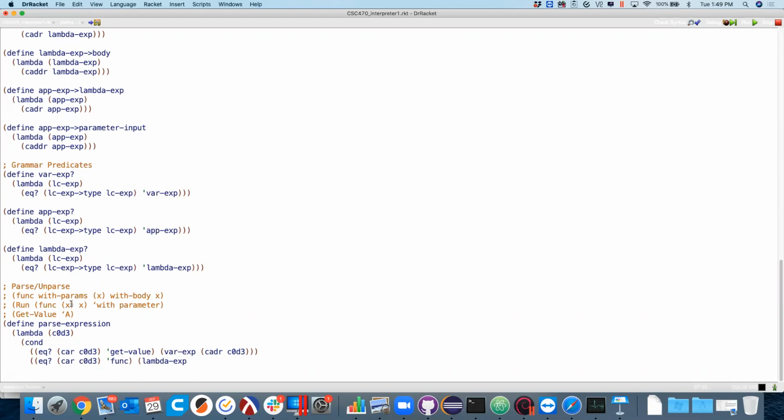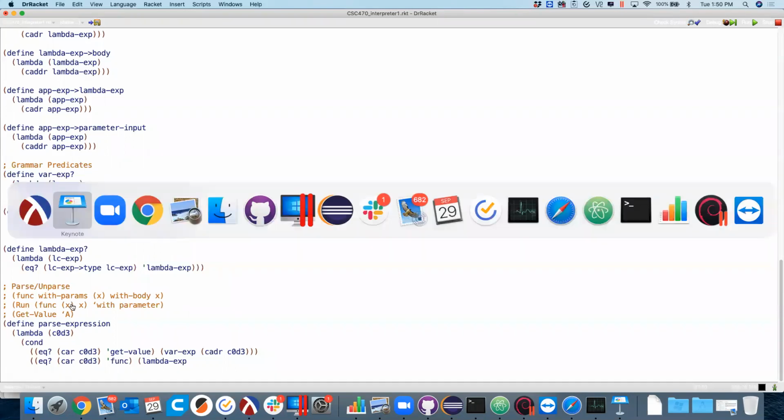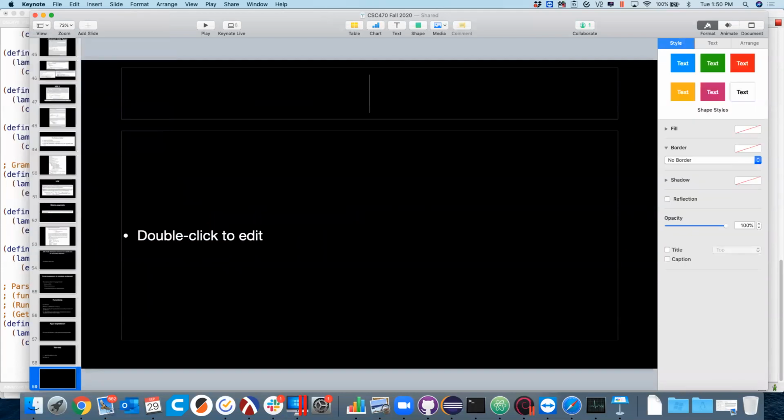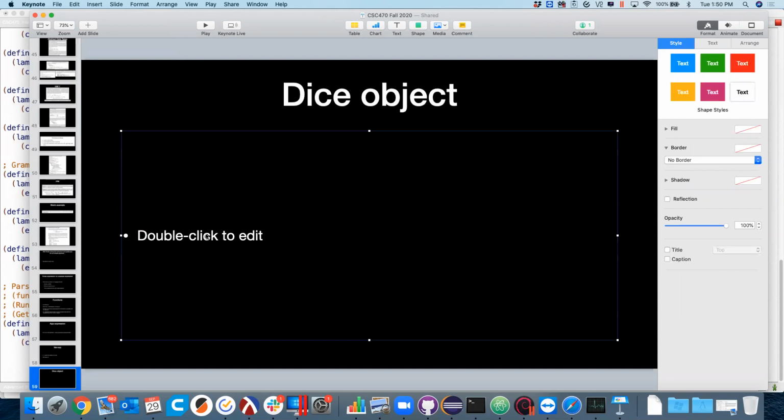So this is kind of our syntax. And maybe in the past you've heard me reference Objective-C. Objective-C is a very verbose language. And at first it kind of feels like, for example, let's say we're creating an instance of a number of dice or something like that. Let's create a slide here. So maybe call this a dice object. Maybe in Java, we say dice D is equal to new dice, and we say that this is a six-sided die. Something like that.